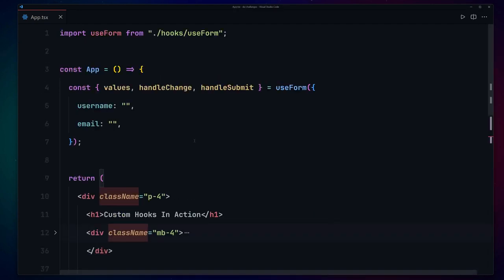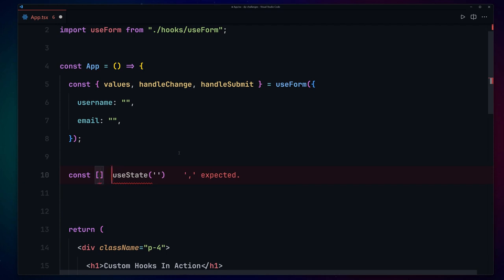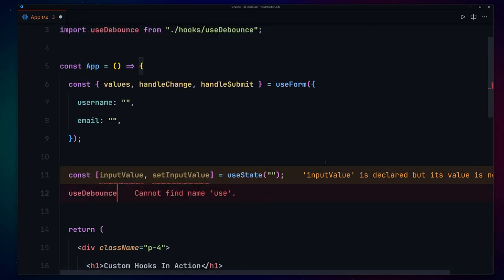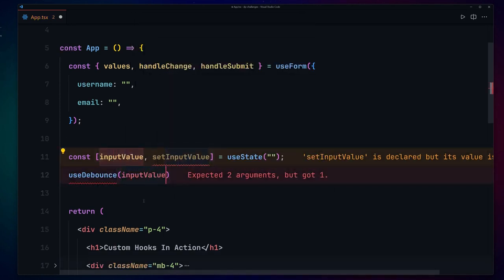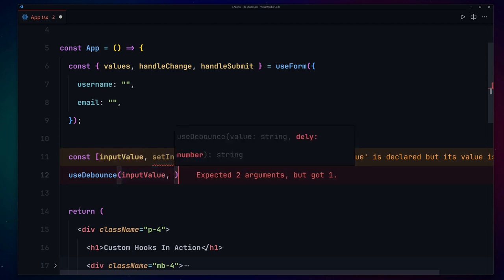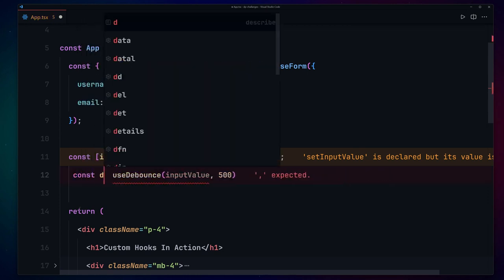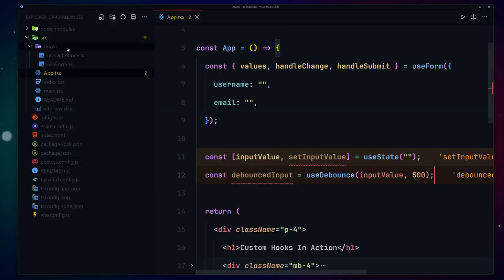So I'm going to go to the top right here and define my input value initially. So I'll use useState, and the initial value will be set to an empty string. And now let me restructure the input value, and then set input value, which will be coming from the useState. Now we are going to be providing that specific value for our useDebounce. So I'll use useDebounce. Let's just grab that. Now we have to pass that input value which we are now taking right here. And we can also specify the delay of 5 seconds, or 5 milliseconds rather. And I'm going to be using const and then debouncedInput, and it's going to be equal to this useDebounce.